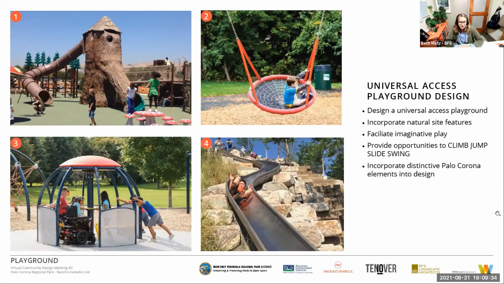Well, some of that has to do with utilizing natural materials. Can we create a slide embankment that looks like a rock quarry that's been carved out of the side of a hill? Can we create a huge treehouse structure that has a slide coming out of it? These are all really exciting play elements that traditionally may have only served one type of child, but in today's day and age, we're able to design and program these structures to provide access ramps and certain sorts of climbing opportunities that allow for children who may have mobility issues or vision issues to really navigate these spaces.